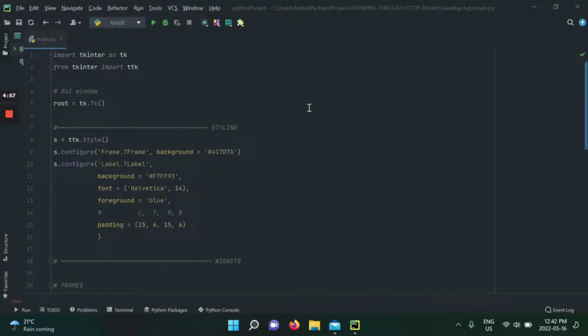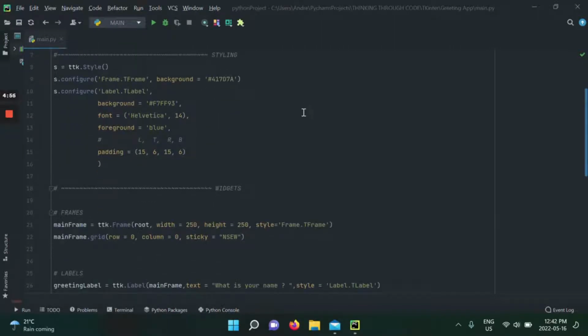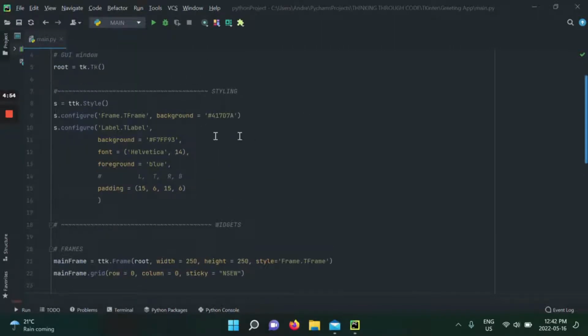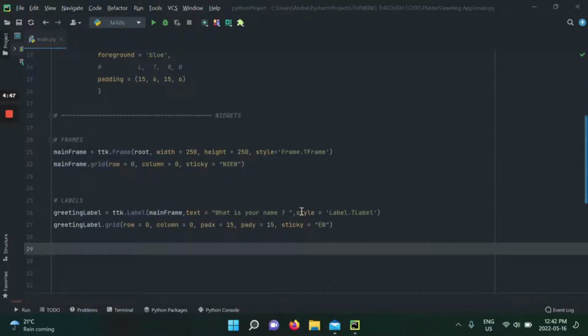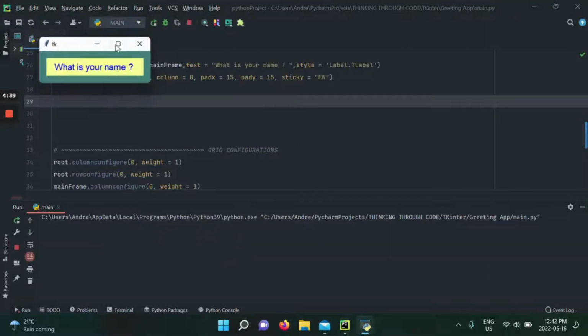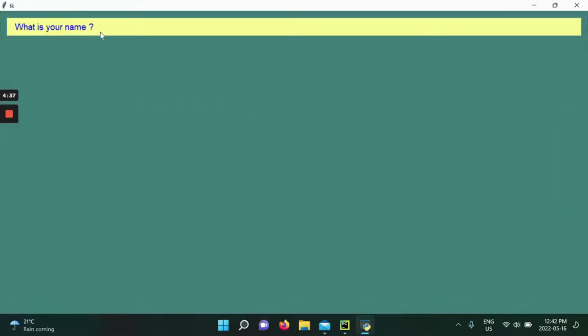Okay, so this video's code is simply going to be a build up on last video's code. In labels part 1, I showed you how to create a general styling template for all the labels inside of your GUI app that you can apply with the style argument. And we've pretty much just created a greeting label with the label class. So if we run our current application, we get our greeting label asking us for our name with all the styling configurations we've given to it.